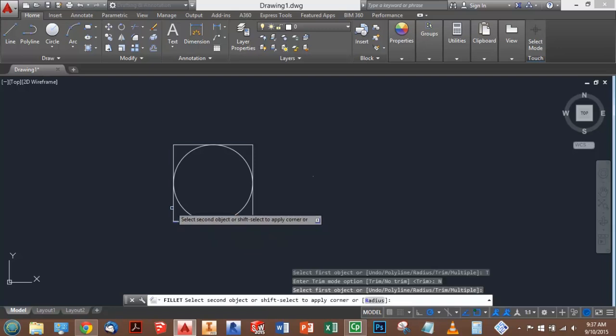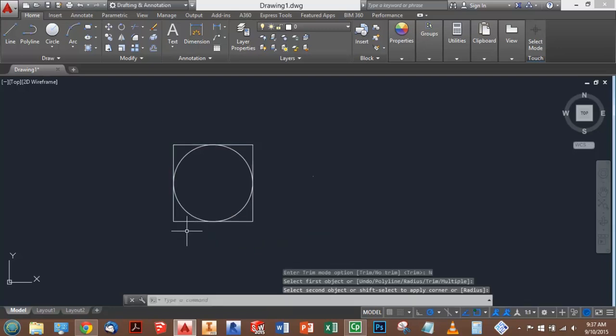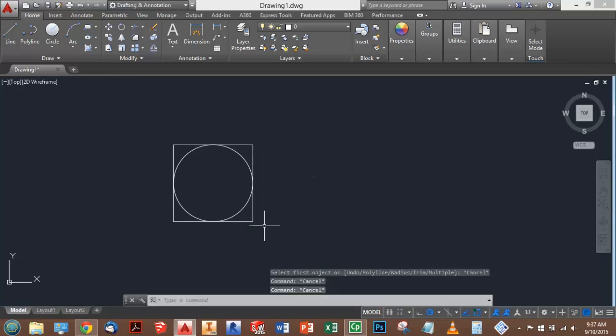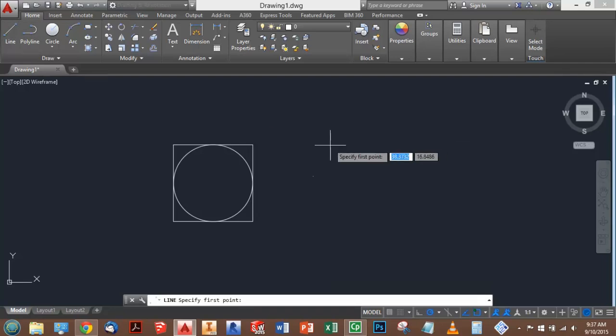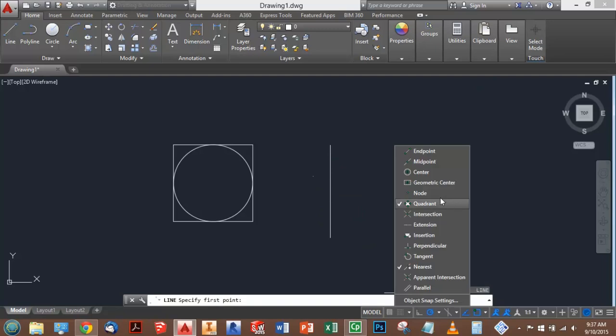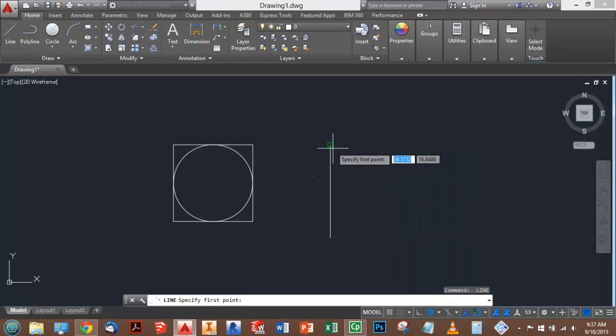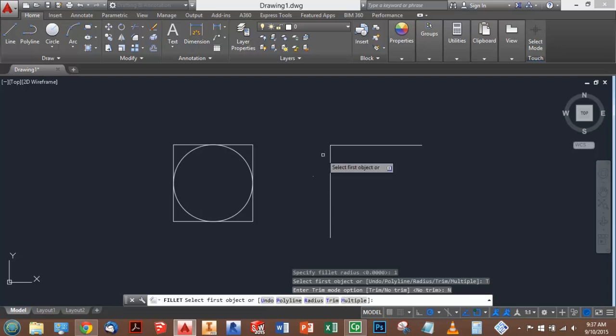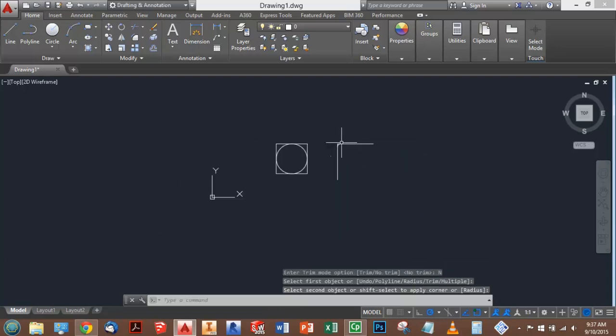So if I click this line and this line, oops, and we're still set on multiple here. Let's go back. Actually, let's just draw a couple lines here to make it easy. And we'll put my O snaps back like I had them. Okay, so if I draw a couple lines, go to fillet, radius we're going to set on 1, and the trim I'm going to switch to no trim, and then fillet the 2 lines.